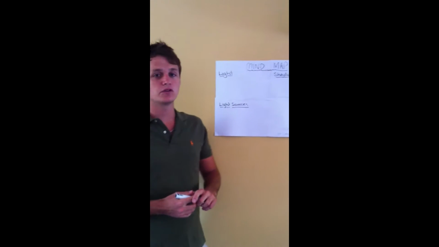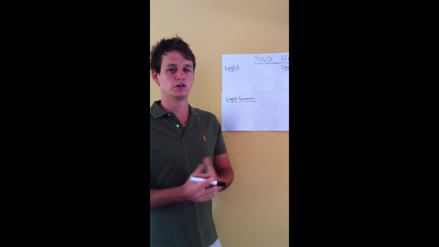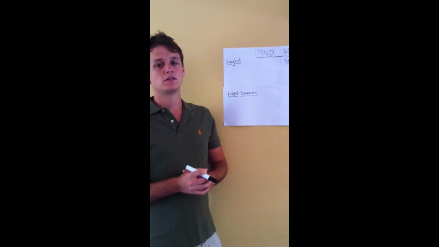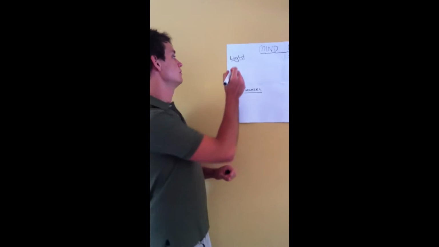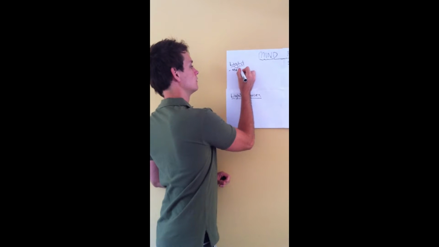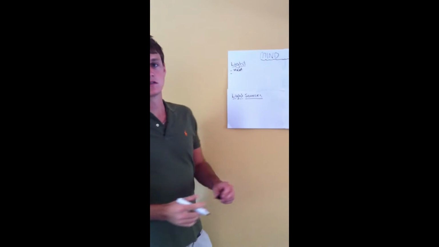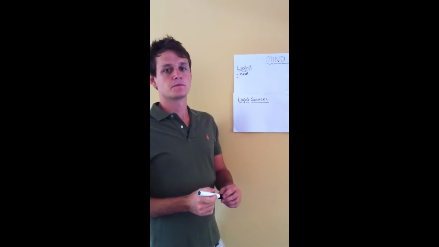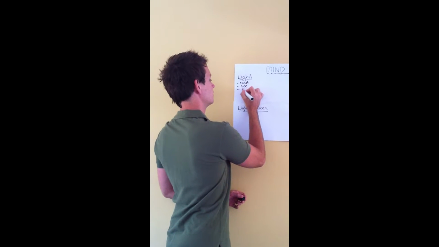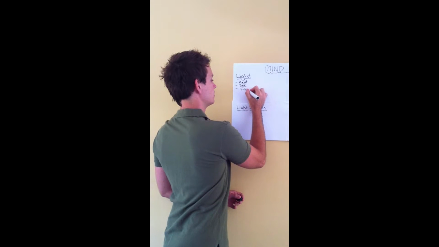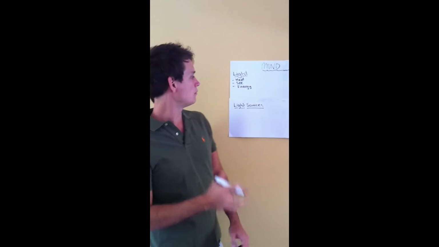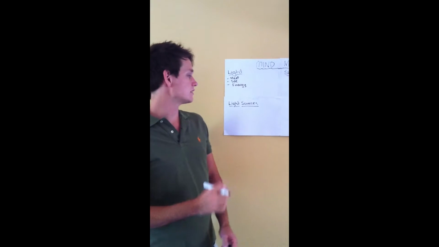So the word light, what do we think might be meant by the word light? Does anyone have any ideas? Yeah, you? A heat source. A heat source, yeah, that's good. Light can give off heat, that's right. So, heat. Anything else? Allows us to see. Allows us to see. Energy, yes, that's a good one. Energy. So it provides energy. Excellent. We'll come back to that. So we've got a few good ones there. We can add to that later.